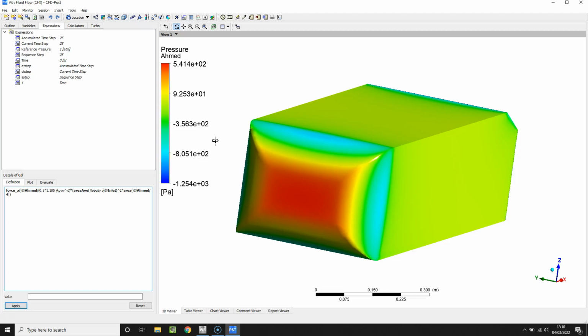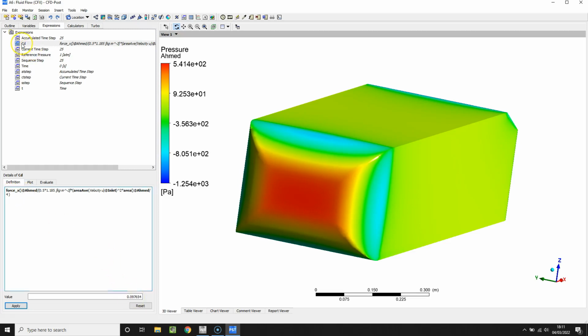What we're looking to do is minimize the coefficient, not necessarily some absolute value. So just double checking force on the Ahmed body over half rho velocity at the inlet squared times by the area and some number. Okay, so just applying that, you can see we've got a drag coefficient in the order of 0.01.